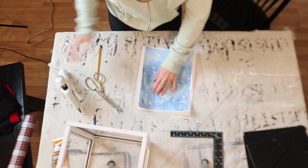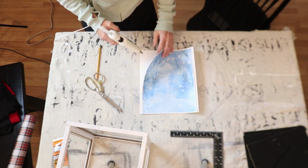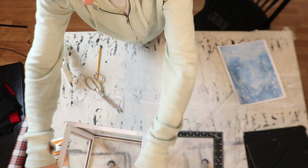I printed out this wintry scene here for my backing. Ended up later changing it. I wasn't so fond of the bluish tint to the picture.